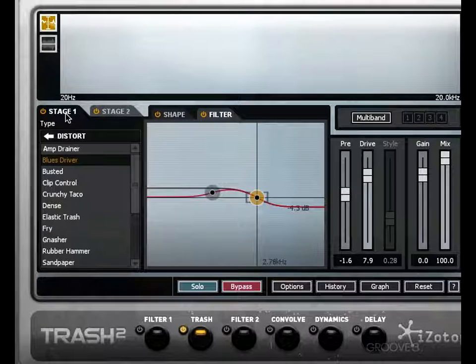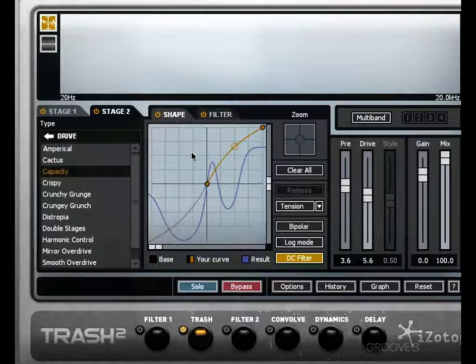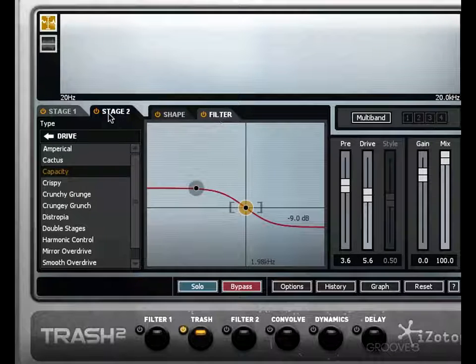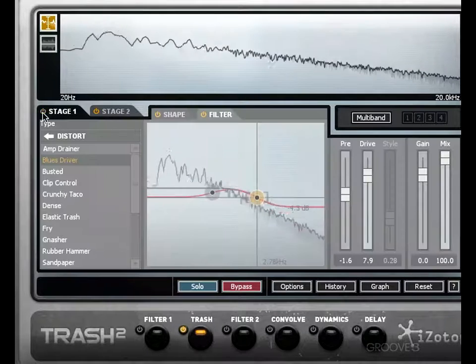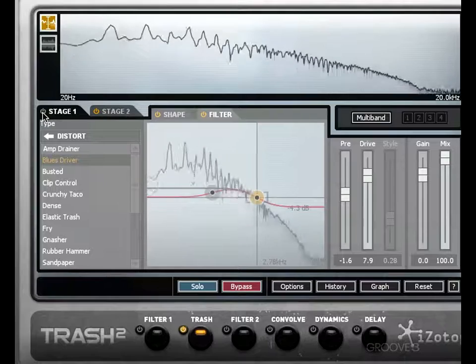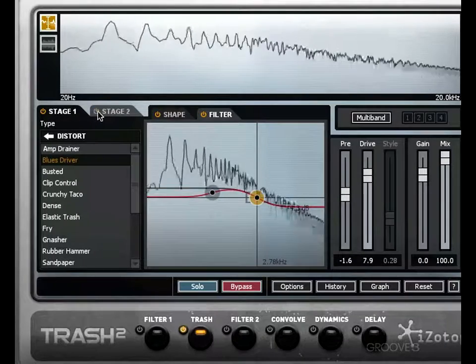So as I say, stage 1, stage 2, check your shape out, do your filtering, and you can work between the two. So you don't need to have stage 1 on or stage 2 on. You can... So there's our amp. And there's our pedal.